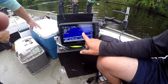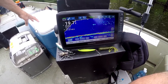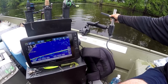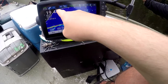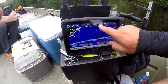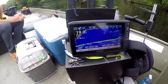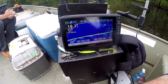Yeah, this is our live scope. I'm going to point it out, probably a school of perch there. Floating around. What is that thing called? It's called a live scope. Point it in the water and it's just up there. This would be where we're at, in the corner. Out there between 15 and 35 feet. And we're in 19 feet of water, 18 feet of water, right? Yeah, pretty deep.